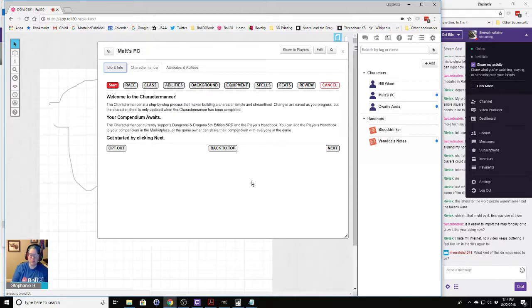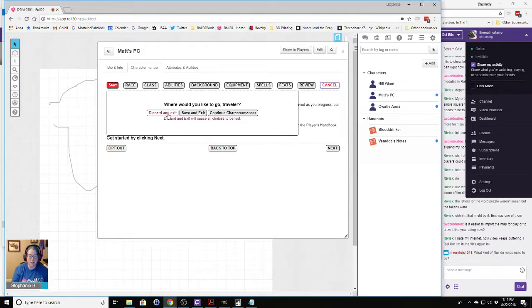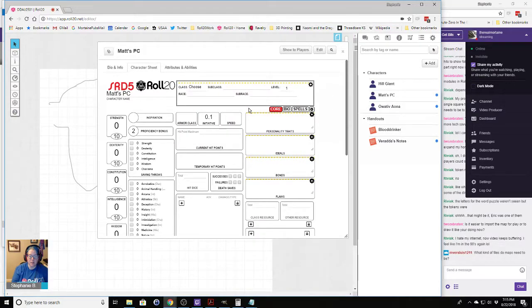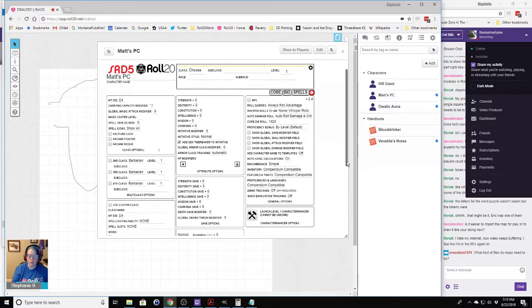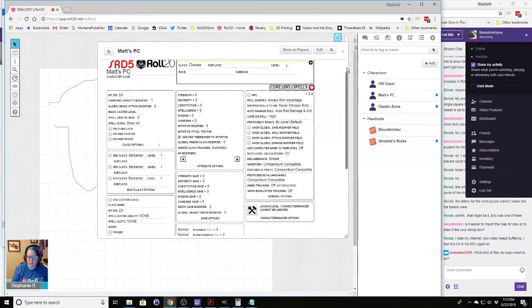And then there's Charactermancer. So when you create a character sheet for the first time, depending on how you've set up your game, by default it will launch Charactermancer for first level characters. If you're playing with new players, it's fine to leave that there. If you don't want them to have to deal with Charactermancer, or you don't want them to have access to that, you can say discard and exit, and then they'll just have the playing character sheet. They can still launch Charactermancer at any time by going to the settings page and clicking launch Charactermancer. So they have some options.